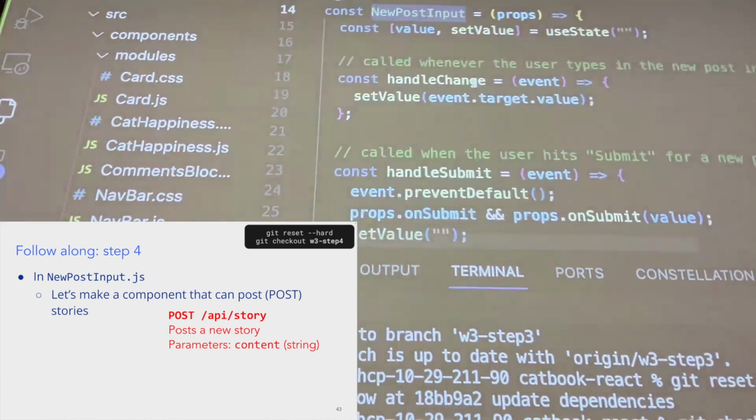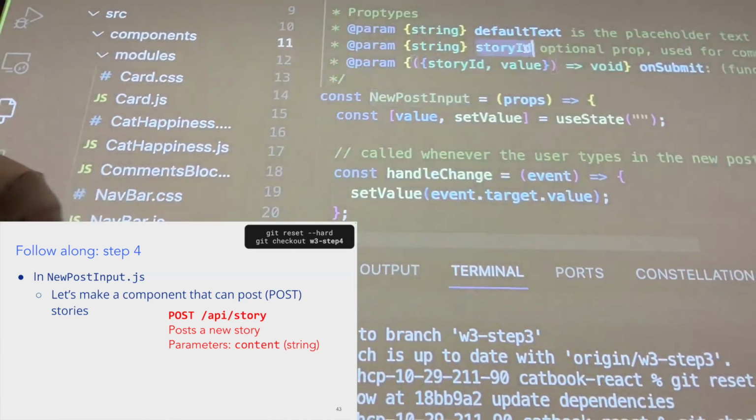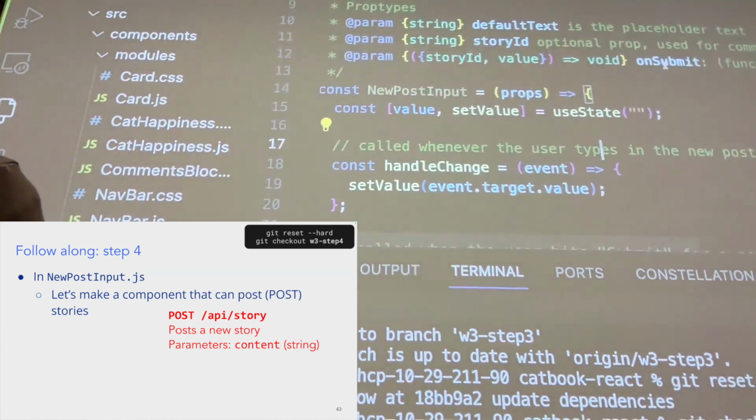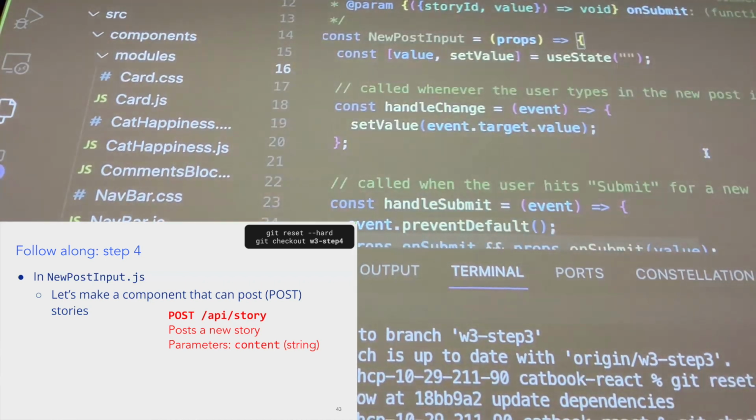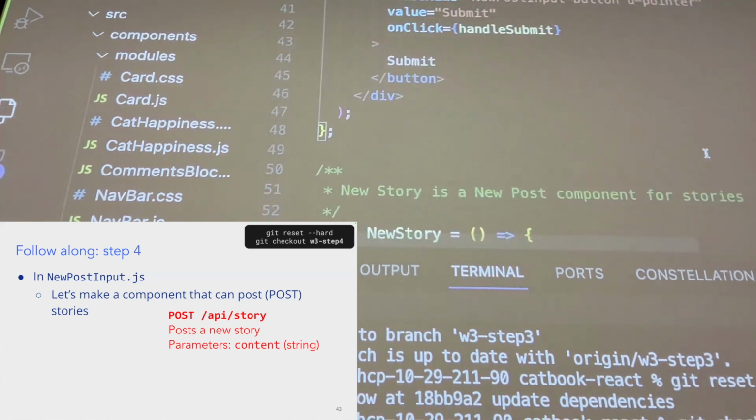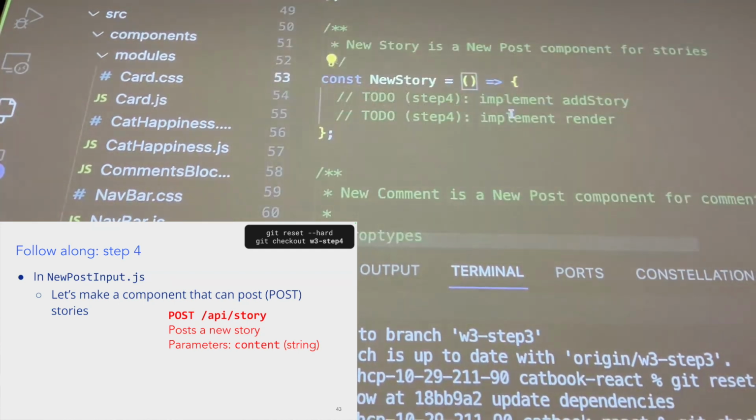component, which basically gives you a text input and a button. The prop to that is going to be an on-submit function, which is basically saying whenever I click this button, what am I going to do? But we want to be able to reuse this new post input over and over again, and maybe we want the on-submit function to do different things. So what we can do is take this input text, where we can type things in, and this button that we press, and wrap it in another React component and specify what the on-submit is going to do.